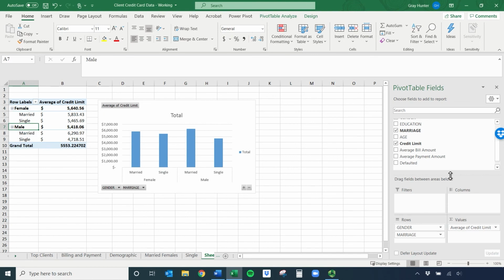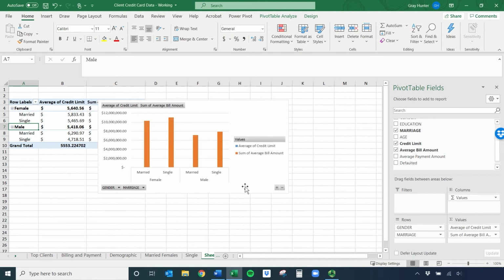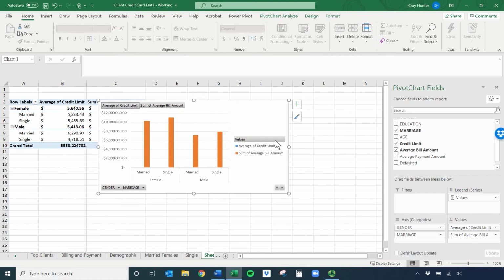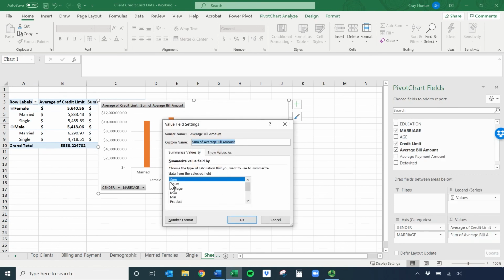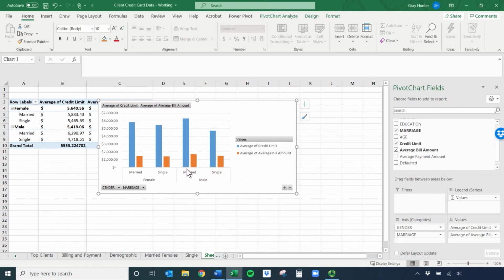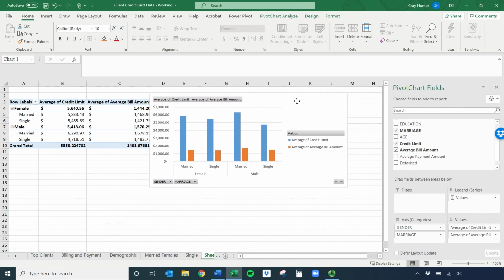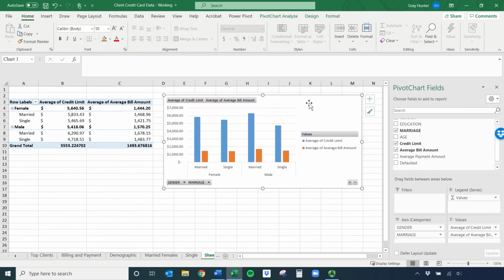Or if you add something, let's say for some reason we also wanted their average bill amount in there. And so it'll show us both. I think you have to click on it. Oh, it's because we changed it to sum. It's automatically at sum, so let's change this to average. And it shows them next to one another. So super, super, super cool. I think that's much better than the standard.